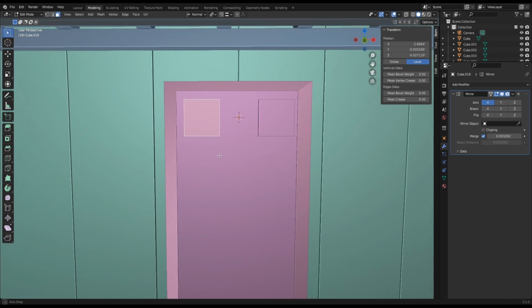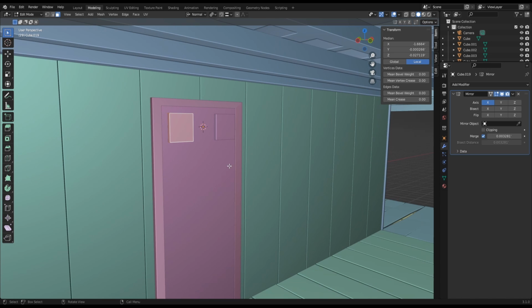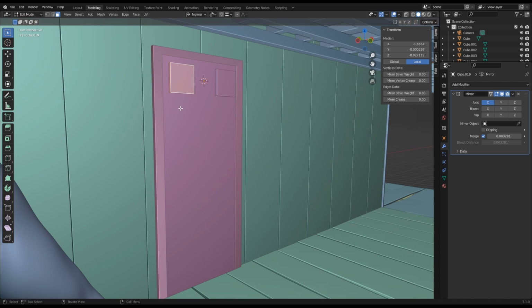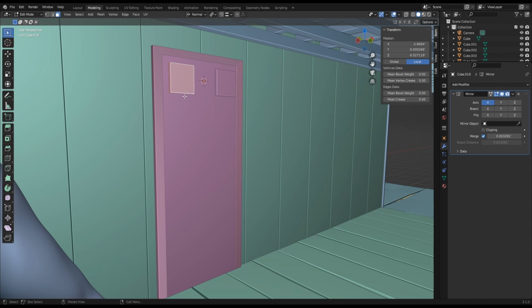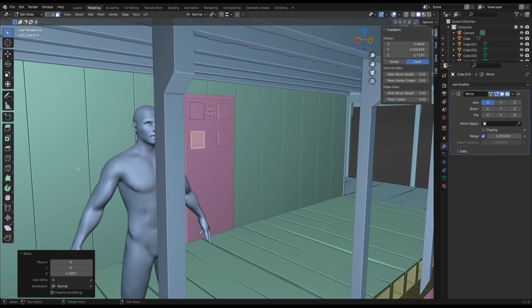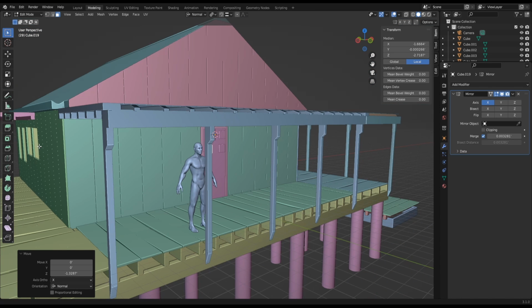Mirror. There we go. Yeah. Then copy that. Copy that. Bring this down. And it should be 2 long ones.